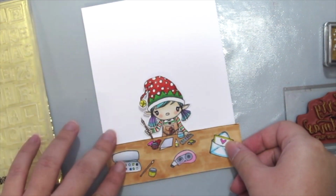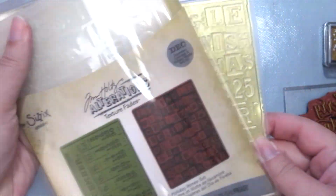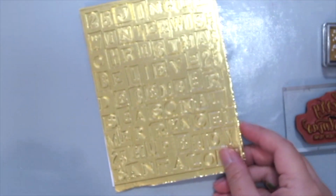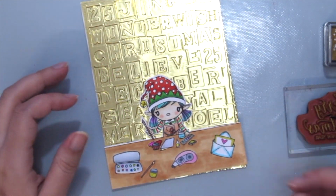So I've also fussy cut her because I want to add to the background using some gold foil and embossing folder from Tim Holtz, which is the December calendar and holiday words set, which turned out so pretty in my opinion. And I just want to add this using some tacky glue to my card and also the crafty little elf.